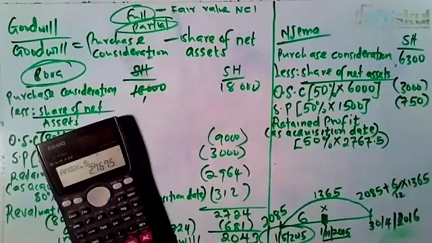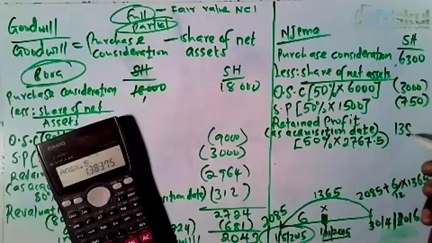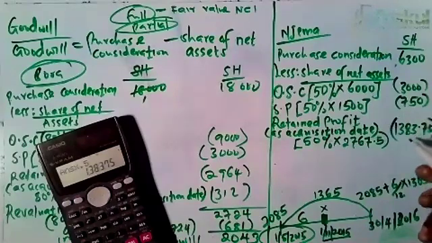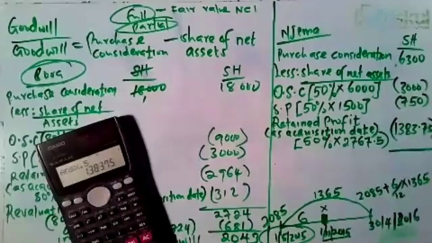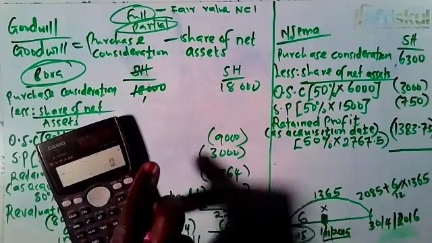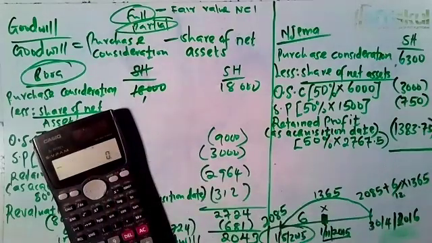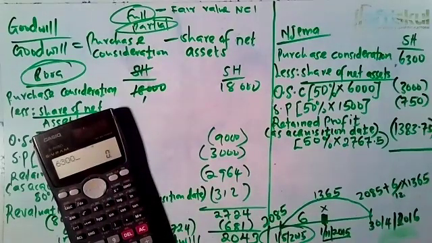So we multiply with 0.5 and have 1383.75. That is the figure. For reserves, we don't have reserves for Gemma because note 4 says the fair value of net assets in Gemma approximated the book value, so there was no difference. If there was a difference, according to note 3, we could have said there is revaluation. But in this scenario, the fair value approximated the book value. So we just compute goodwill, then subject it to impairment.